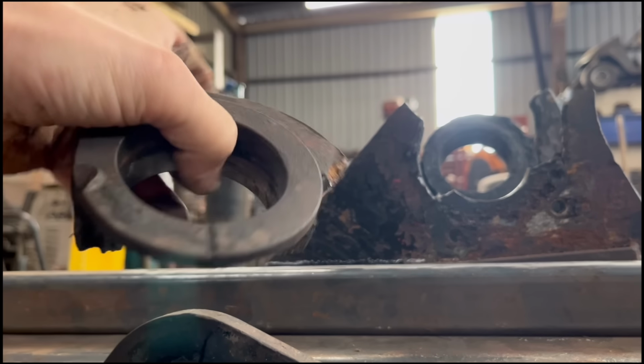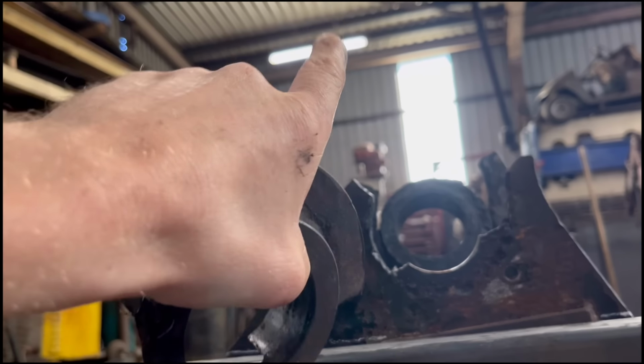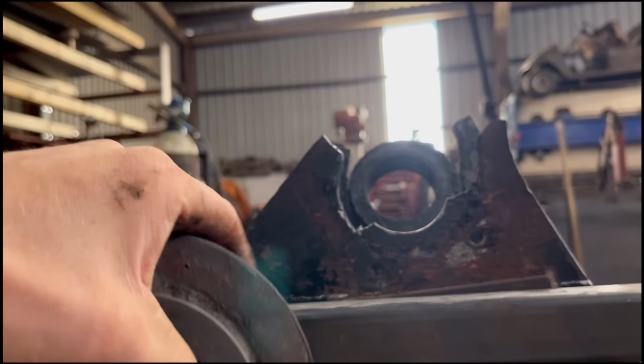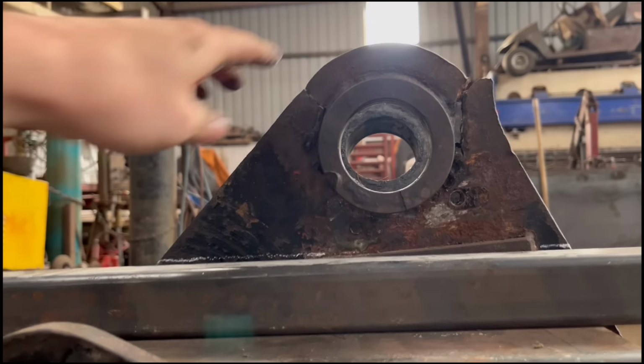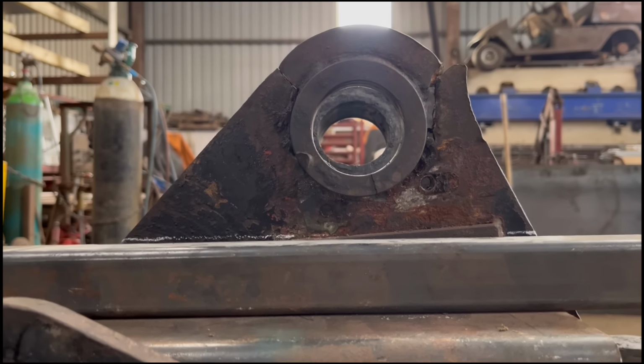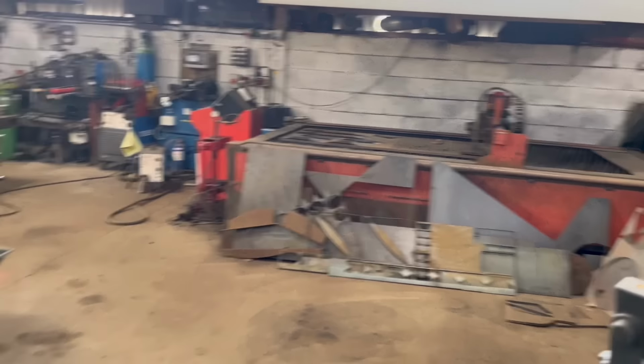I suppose if I do that, then there's a bit more strength when it's pulling back that way, which is where it needs most of the strength anyway. So yeah, I'll probably do that. So I'll go and draw this in CAD now, and then I'll get some 15 mil plate, put on my plasma and get them cut out.